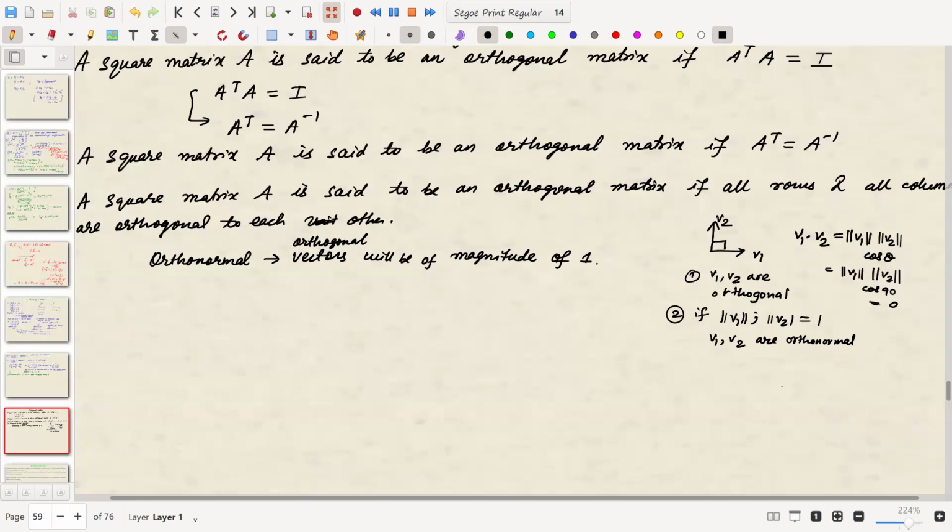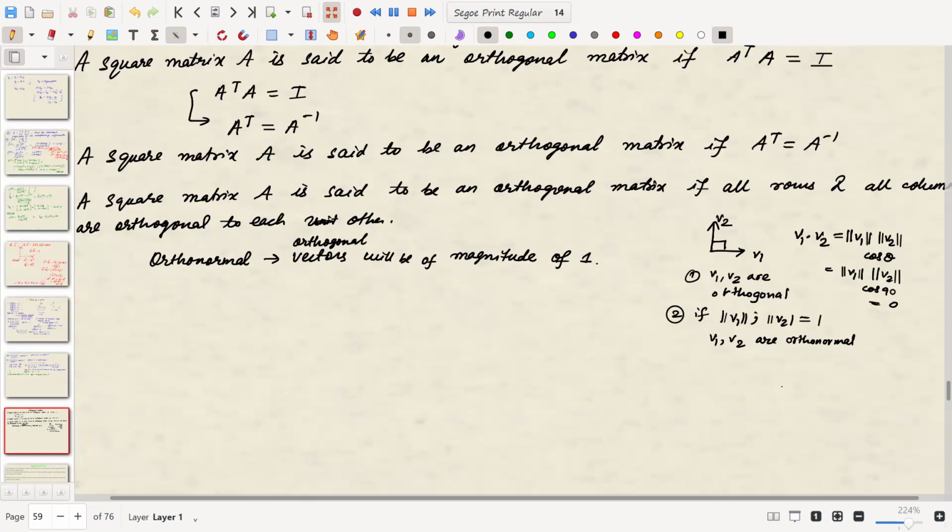Shall we? I will tell you one property and then we'll look at one example. If I give you a matrix, how can you tell whether it is an orthogonal matrix or not? Of course, computing through the definition A transpose A equal to I is one of the ways, but it might be time consuming, because you have to compute the transpose and multiply the big matrices. This method is very hard if the size of the matrix is big. If you have a bigger matrix, how will you do it?